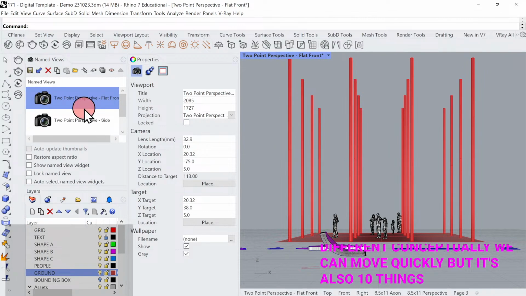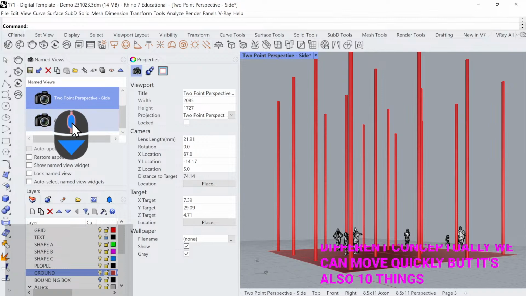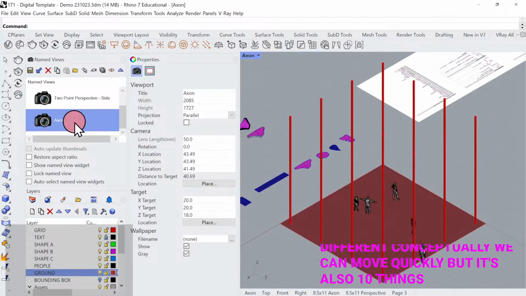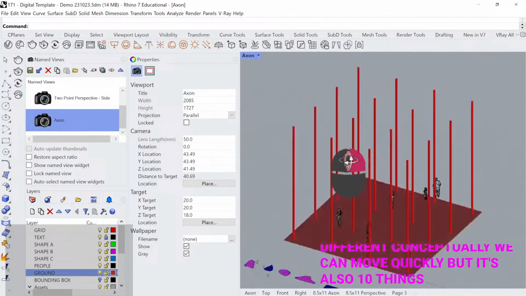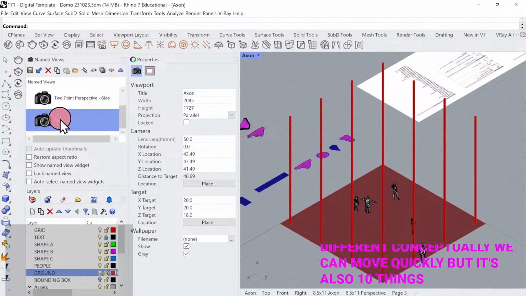This one's looking from the front, the other one's looking at it from the side, and the third one, Axon, is looking at it from above, like an axon view. So these named views are the way we save a camera view through the named view panel. This is nice if I'm orbiting or rotating around, I can always double click on my named view to see what's up, all right?